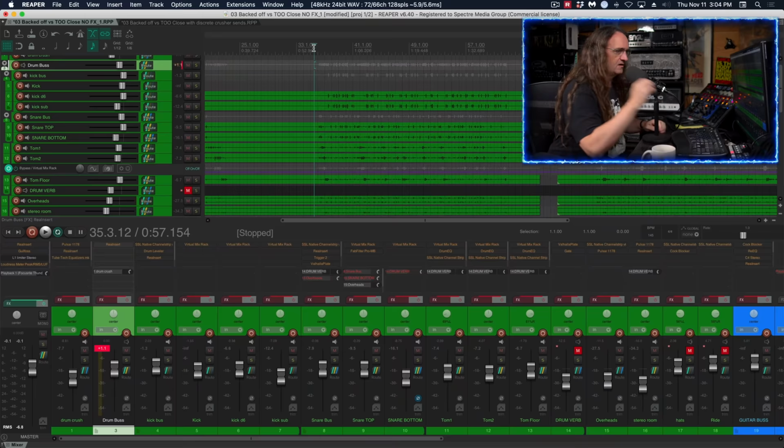Now, about the only mic I'm happy with there is the kick, because that's set to its optimum placement, which is just inside the shell there. And we've got the Solomon Low Freak going alongside it. And if we do the same thing, we look at the first take there, this is the same thing with the mics backed off to where I would normally put them. They're just back, maybe one or two finger widths. Listen to how big of a difference this makes.